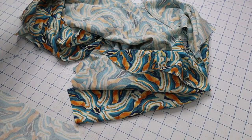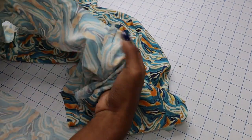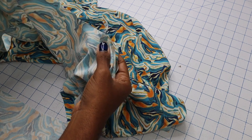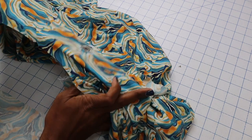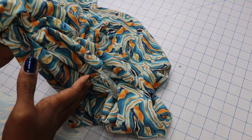So now I went ahead and added my fronts to my back. And then I serged it and pressed my seam allowances to the back, as well as stay stitched my back neck edge. So this is our front and our back, our body piece without the side seams done. So we're going to put this to the side and start working on our collar.